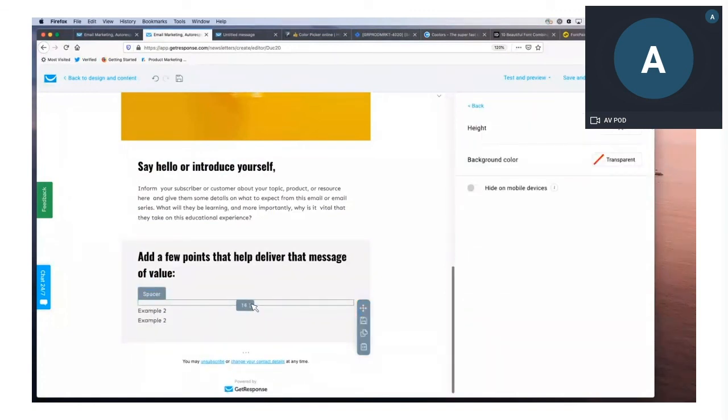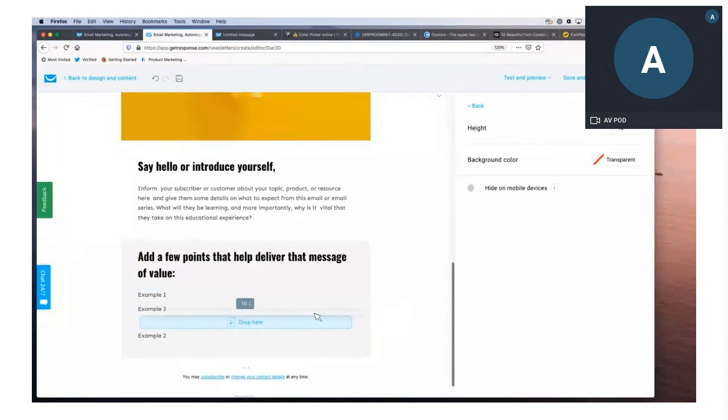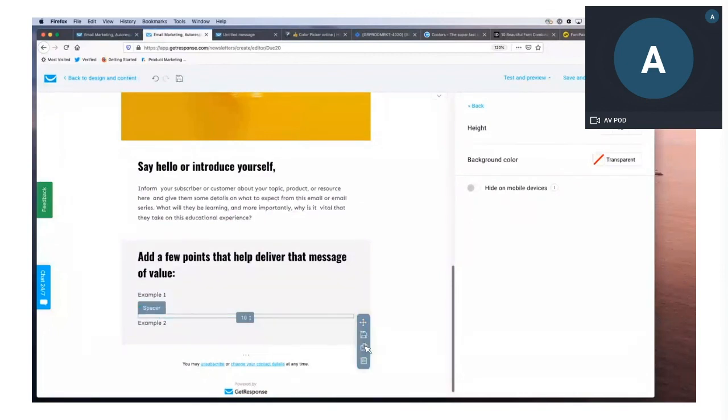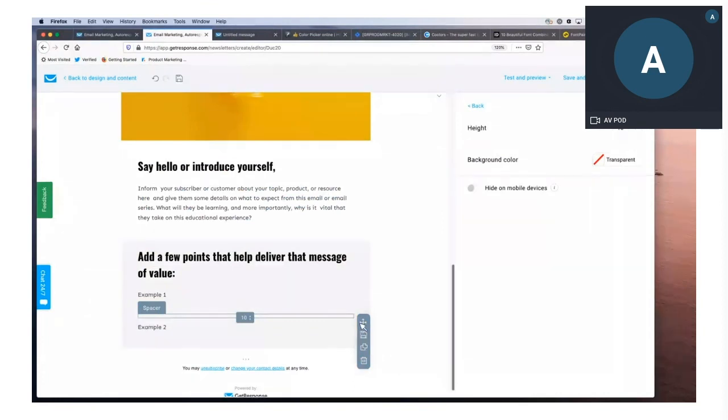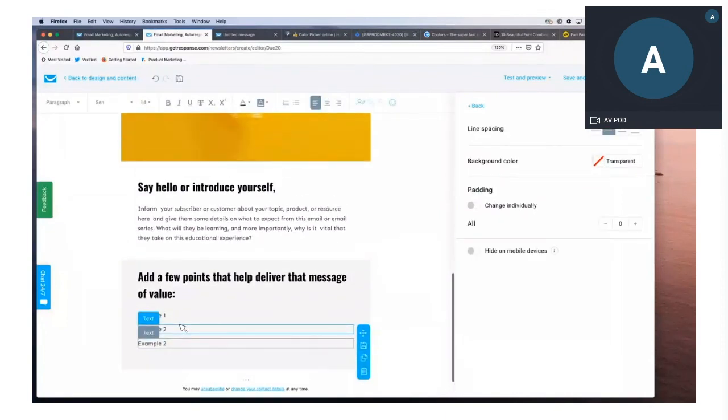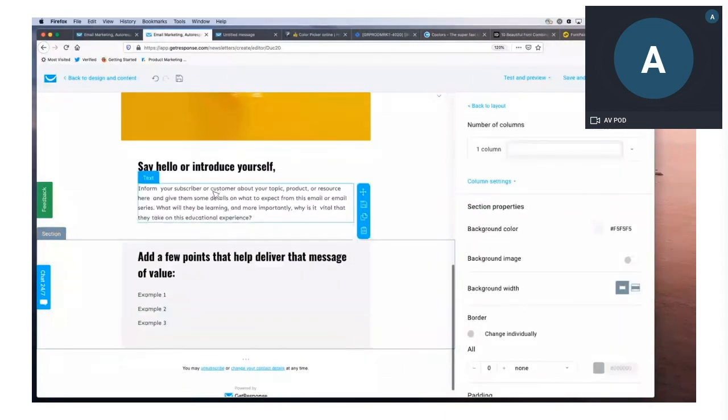And this is a super good example of once you've gone through this effort to create a bulleted list or something like that you really like and you'll use in lots of instances, to save this section actually as my block, so that it's super, oops, see, I clicked my block because I was thinking about it instead of duplicating it. So there, let me move it over. And I've got 2 example 2s, example 3. So this is well designed, it's well laid out. If there was some important tips you needed to show, now I would save this, for example, as a block that I can use again and again in future emails and change the text in it, and it would save me a lot of time.